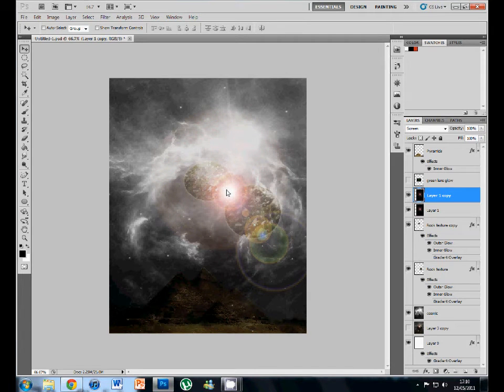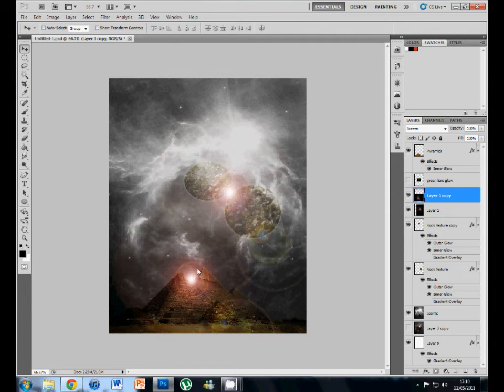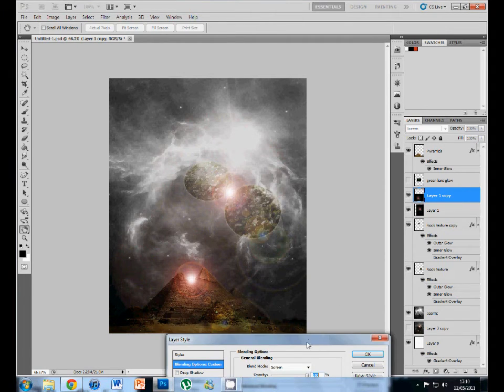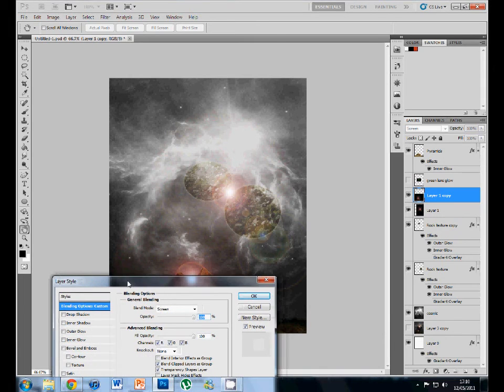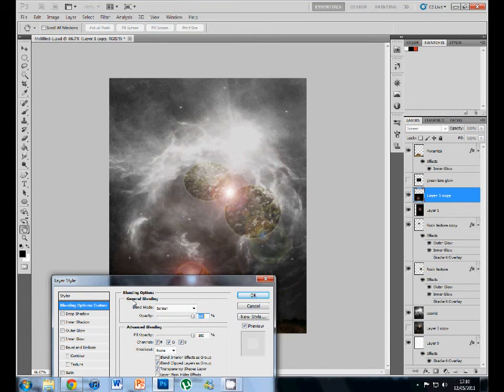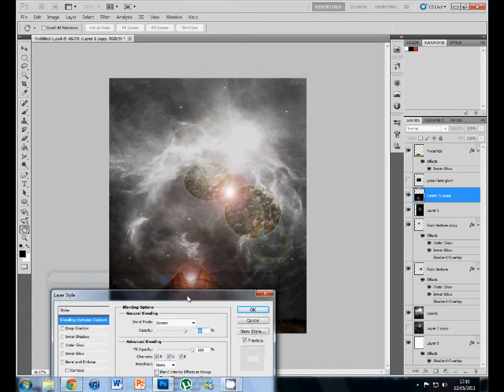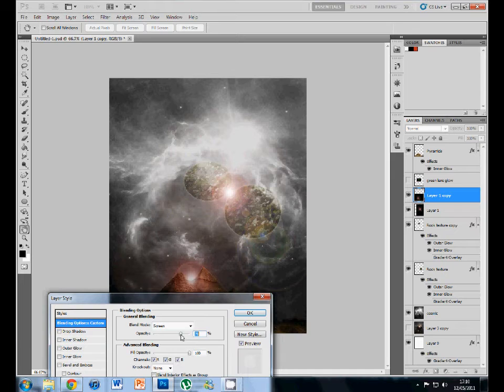Now we're going to use this lens flare again, so just duplicate that layer. Now gives a better effect, so you can keep on adjusting that so that you're happy, but in this case we're just going to drag it down here and put it behind two pyramids just right there. But that's too bright for what I actually want to do, so I'm going to go back to the layer style, so just double click the duplicate layer of the lens flare and just change that to whatever percentage that you want. I think that's about right for now.